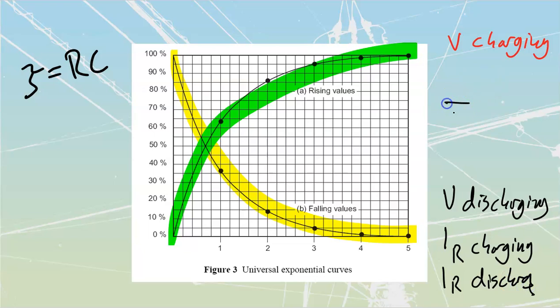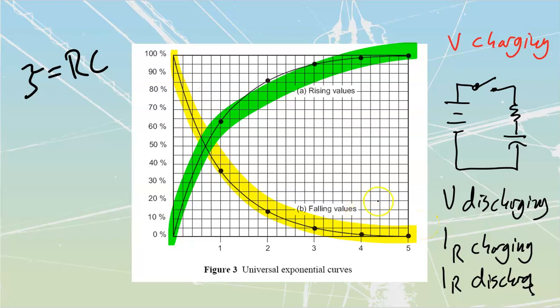And that's for just a simple series circuit where we've just got a switch, a resistor, and a capacitor, like that. We're following this yellow curve. This yellow curve shows that when we close the switch, we're initially going to have a big dump of current that's going to go through this thing, but then that current is going to taper off to a value of 0. And when we discharge, we're going to have a big dump of current that's going to get pushed out of this thing, and then it's going to discharge off to 0.